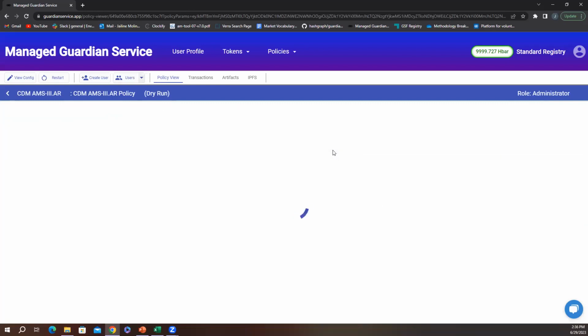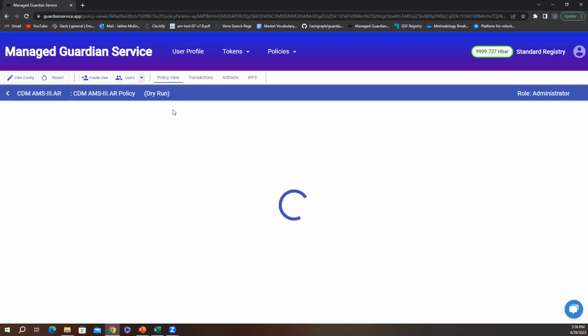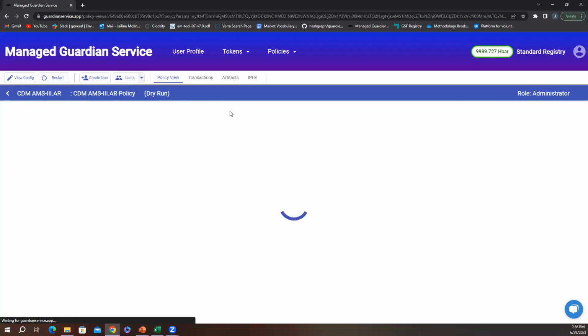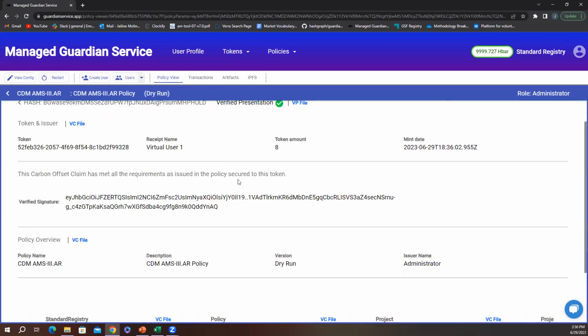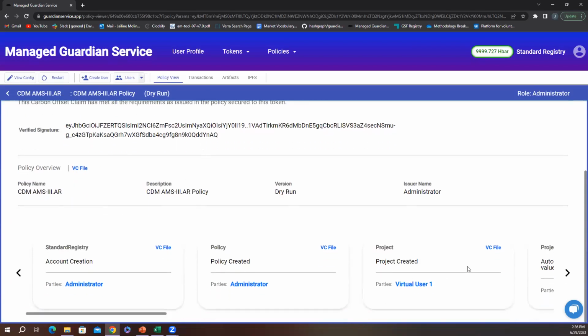It went from minting. In just a second, it'll say minted. And then we could click on token history. You'll see how many tokens were minted for that project. We have an amount of 8. And going to our trust chain, we have our VP that we spoke about in the beginning of this webinar, and it's going to have our trust chain at the very bottom with all the VC files.